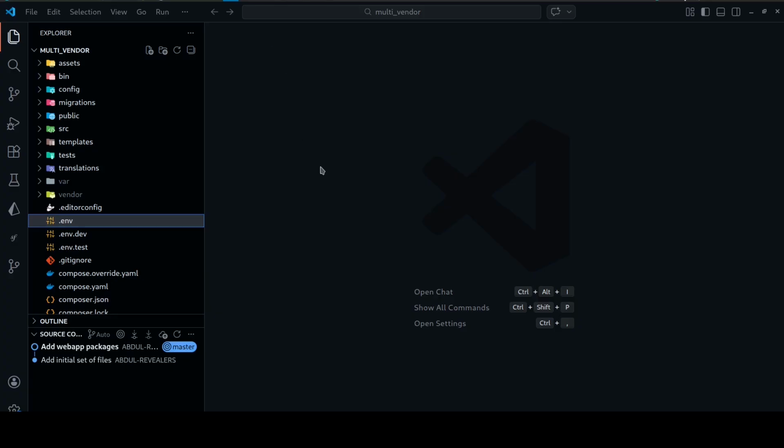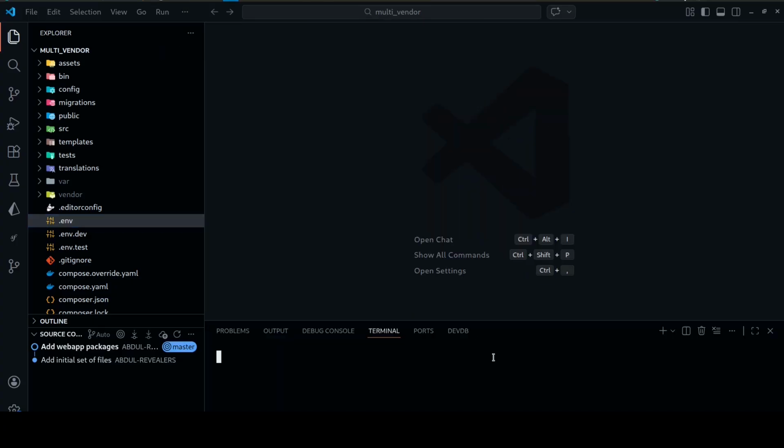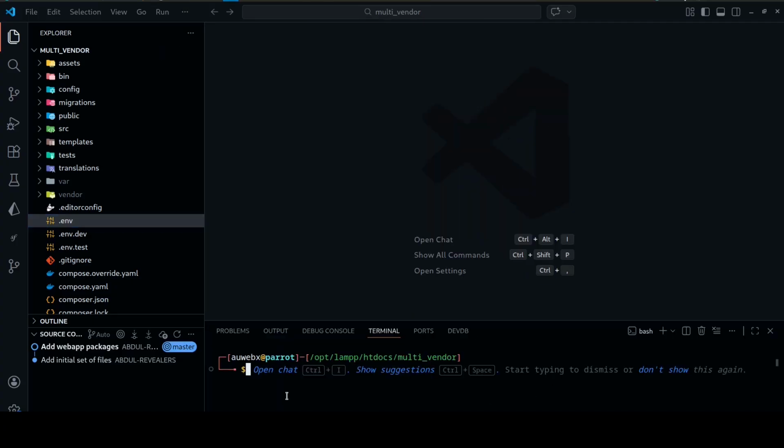So now that we have created the project, since we are going to use Tailwind CSS, we are going to add Tailwind CSS to the project. So go to terminal, new terminal. Before we add Tailwind CSS, let's try to run this project first. So you use symfony server:start, like this.